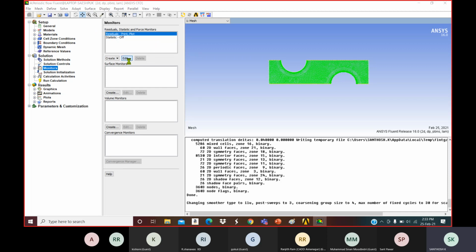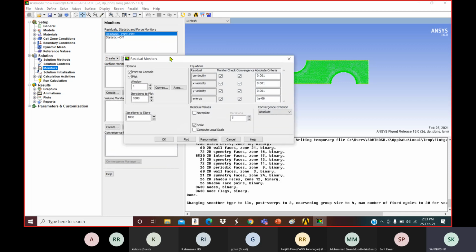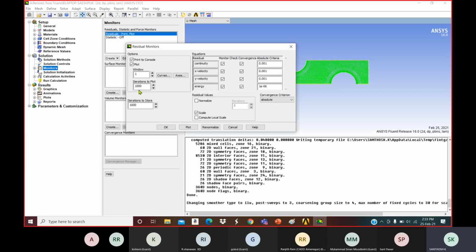When you go with edit, in the residual monitors, the maximum iterations can go up to 1000 iterations, whenever you're plotting x velocity, y velocity, energy equations. If you want to increase it, you can increase this. This is the maximum limit. Now sir, I want to go for 5000 iterations. Sometimes you have a huge problem to solve in fluids, then we'll go with the maximum. But as per the default cases, it will have 1000 iterations.